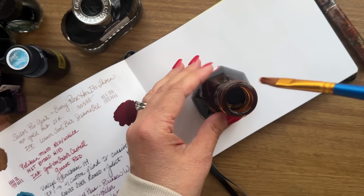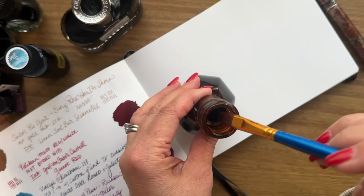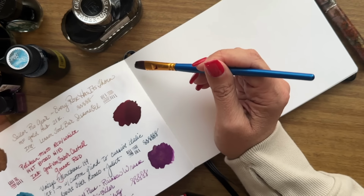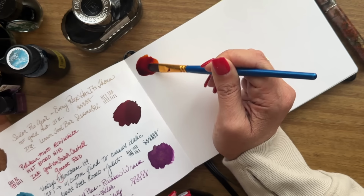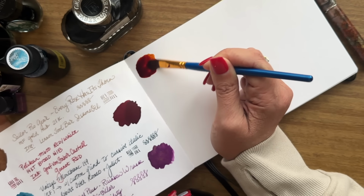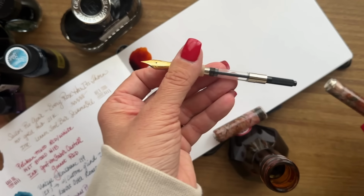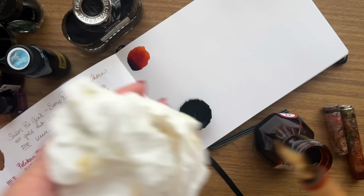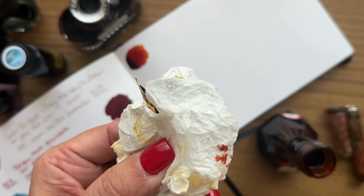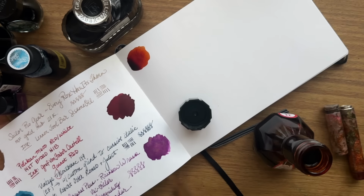First, let's do a little sample. This bottle is so beautiful. It has like a ball in there that kind of keeps the ink up here. Let's do, this has a little bit more orange in it. Get some ink in here. Such a cool bottle. I questioned the amount of ink that I bought in the Netherlands when I was traveling home, but it all traveled quite well. I was grateful.